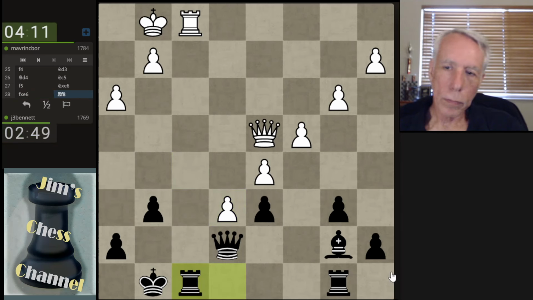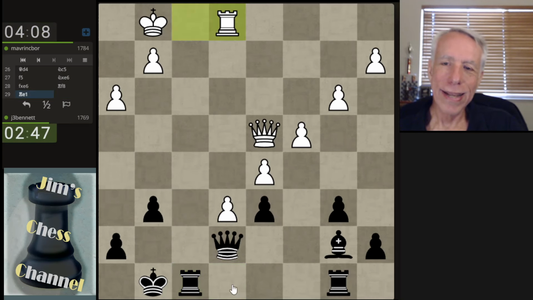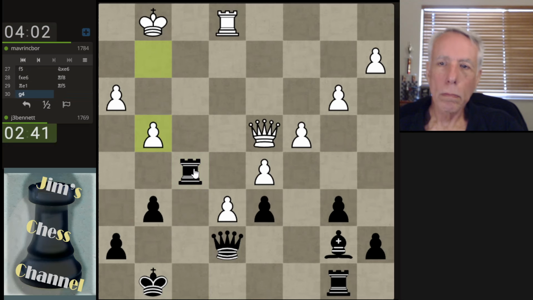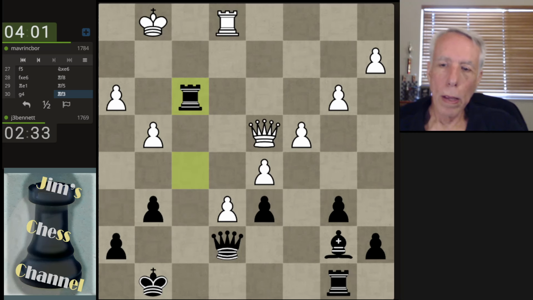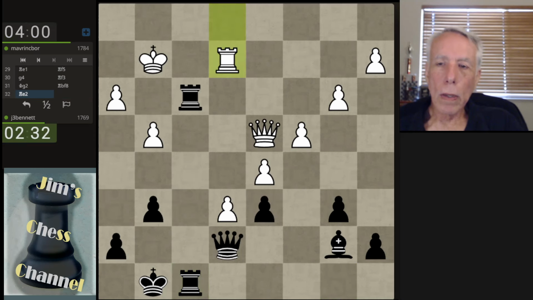Okay. I gave him maybe more than he deserved, but he's still not going to win this. Okay, I'm going to double my rooks here. Still going to double my rooks. Okay, so now we are going to get the queen in here somehow.